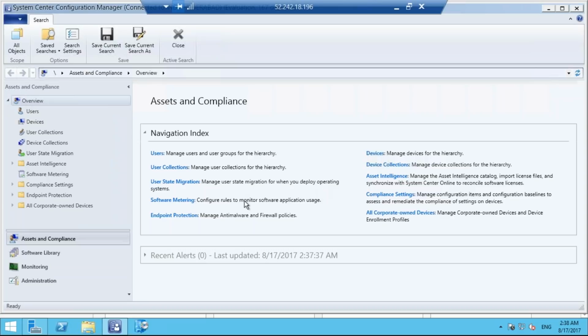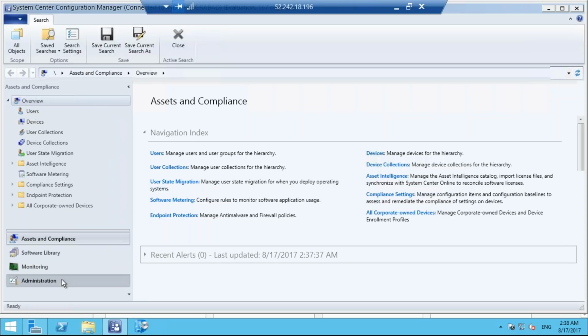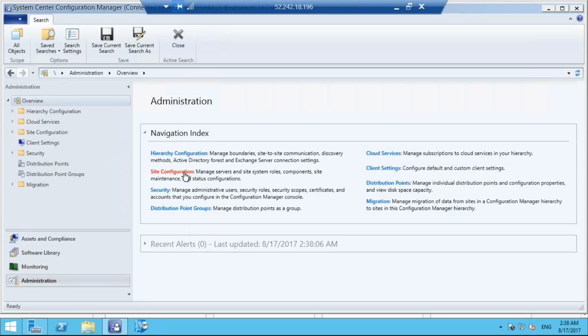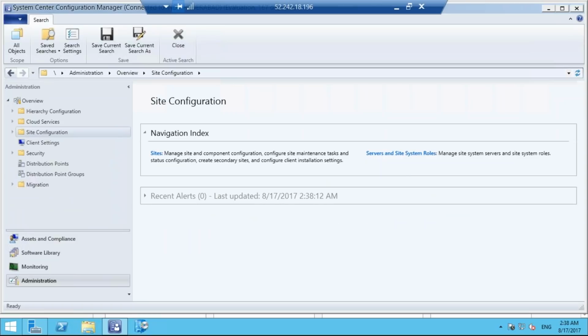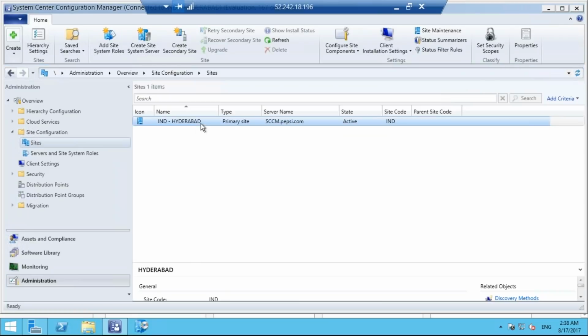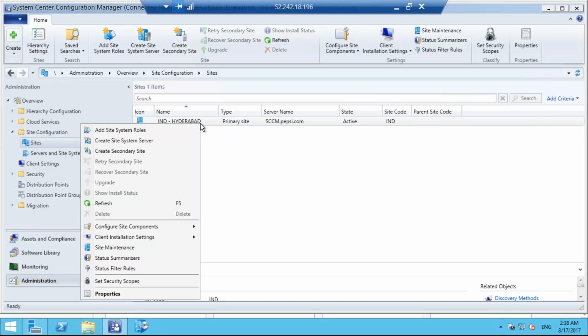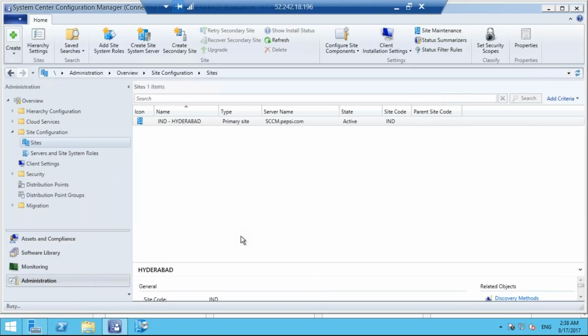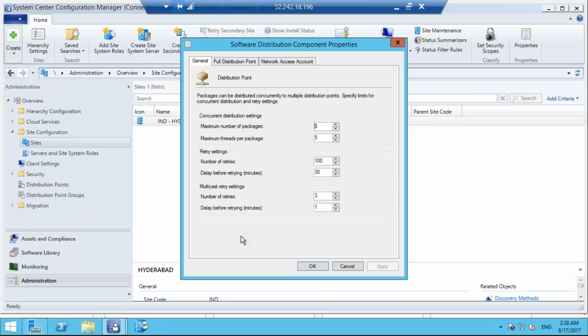So click on administration and site configuration, click on sites, right click on IND and click on configure site component and software distribution, because it's software which is going to be distributed over the network, and network access account.